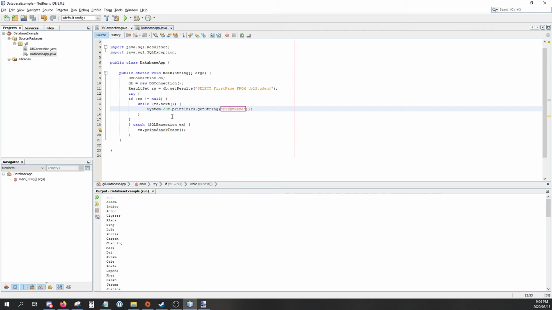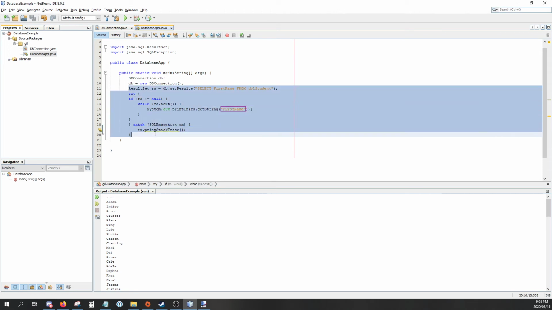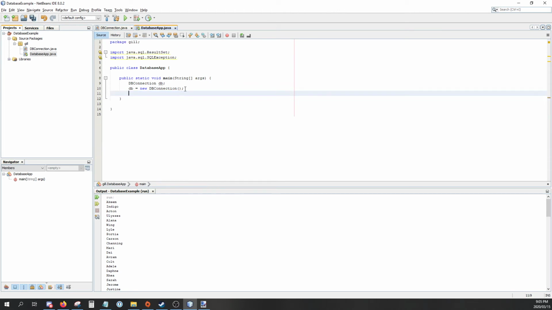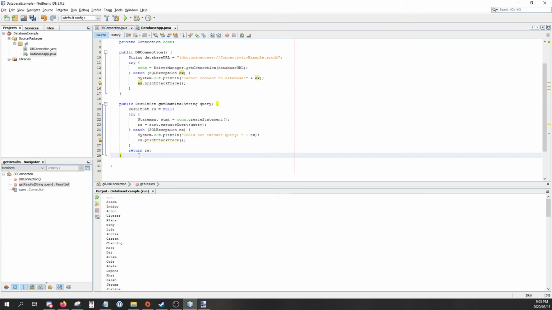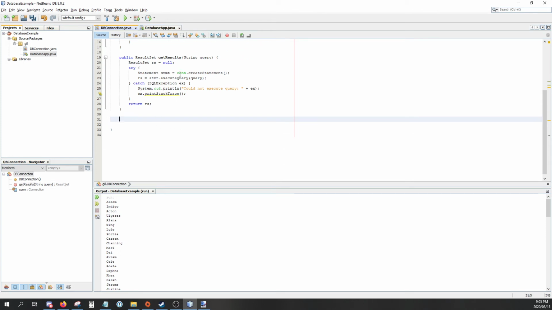Now, you might not want to actually have a whole bunch of SQL code in your main application class. You might want to put that all in your DB connection. And I recommend that, especially for your IAB PAT. So let's do something proper. All right. So we're going to need our DB connection in here. And also it means that you won't have to do a whole bunch of trying and catching for your SQL exceptions in your app. Have it all in one place. I strongly recommend that. So let's, instead of having a generic getResults, let's have public getStudentEnglishMarks.